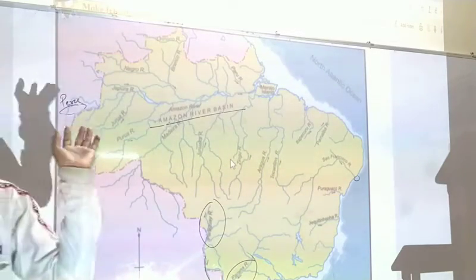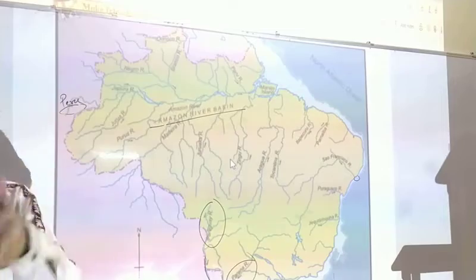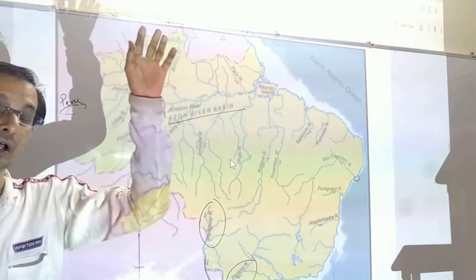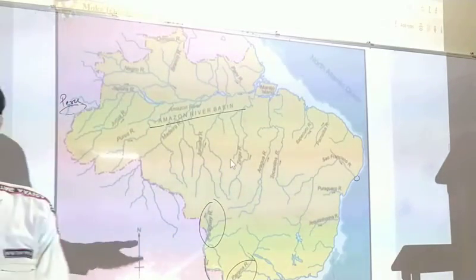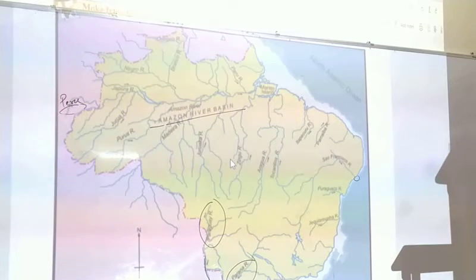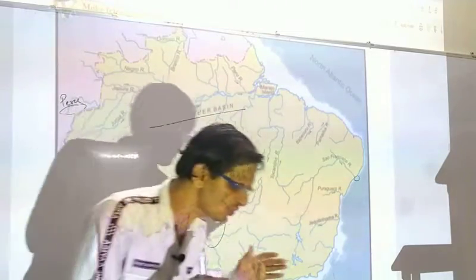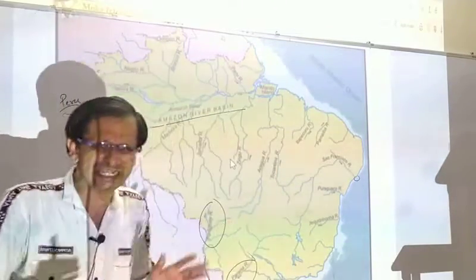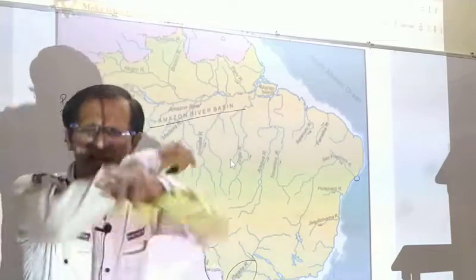2 lakh meter cube per second. You calculate, you know physics, you know math, you calculate on your own, then you will come to know what a gigantic river it is. As a result, Amazon washes off the land supplied to it from the catchment. So due to this huge water discharge, even though it carries sediment with it, it washes it off.